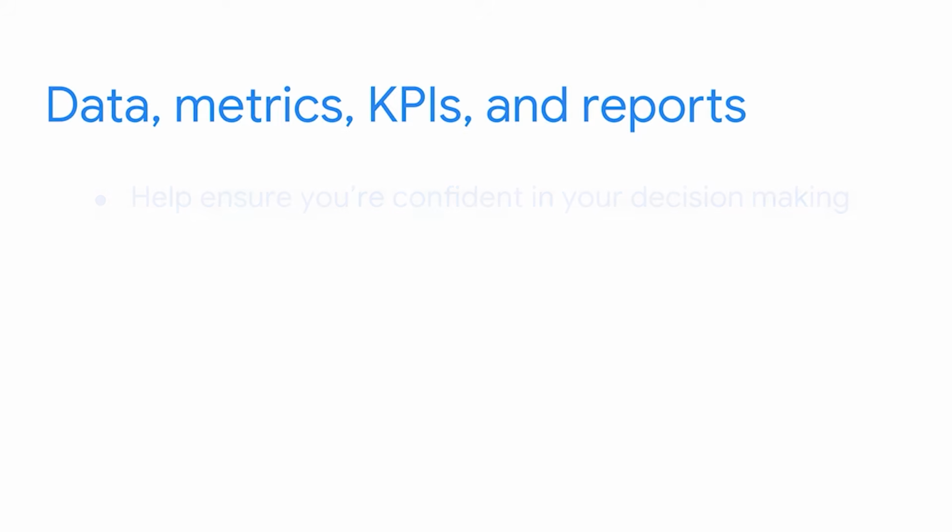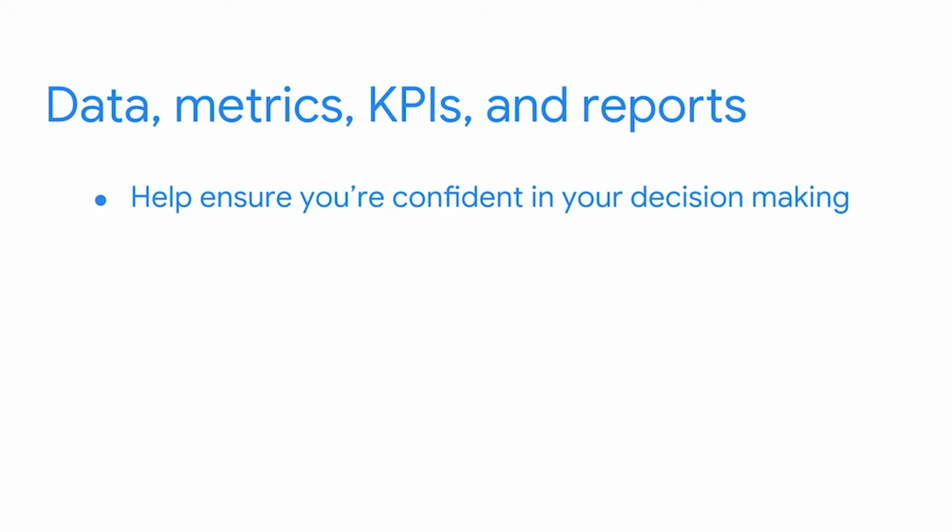You'll come to learn that tracking and evaluating your campaign's performance will help you understand how to serve your audience, which will lead to audience growth. When you know what works, you know what you want to stop doing and what you want to do more of. Knowing how to collect data, track metrics and KPIs, and review reports will help you analyze results and turn them into insights. These results help ensure you're confident in your decision-making.